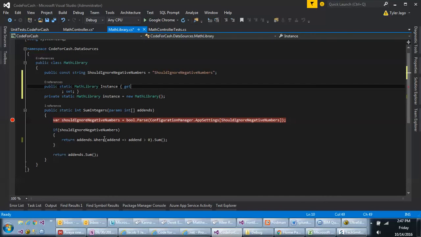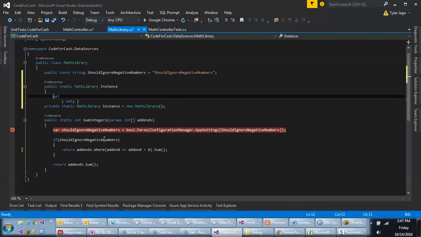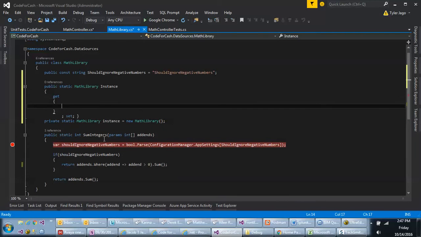I'll go ahead and use that backing property.